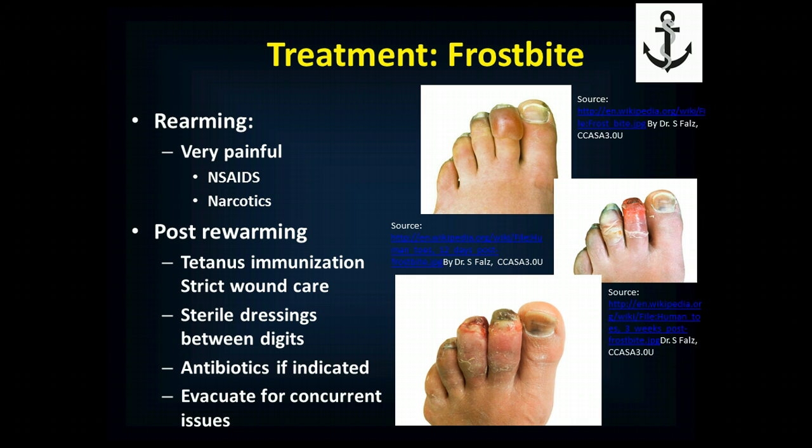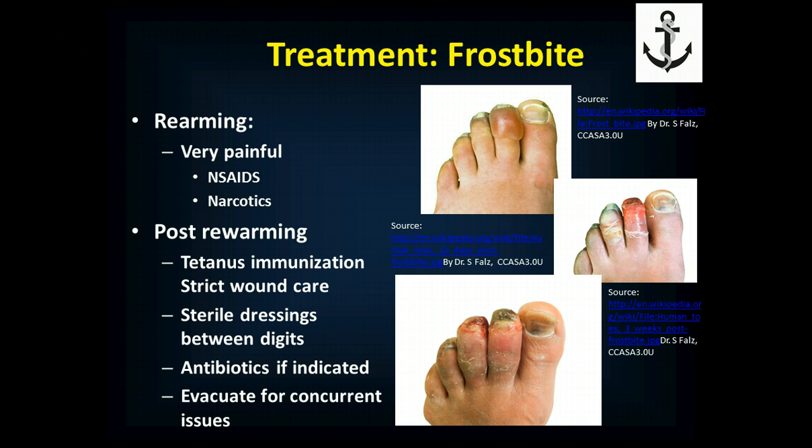Treat these like open wounds. Put sterile dressings between the digits so that they don't adhere to each other. If there's any sign of infection, put them on antibiotics. And if they've got other injuries, they had severe hypothermia, there's anything else going on, evacuate them. Otherwise, this is something that you should be able to manage on your own.